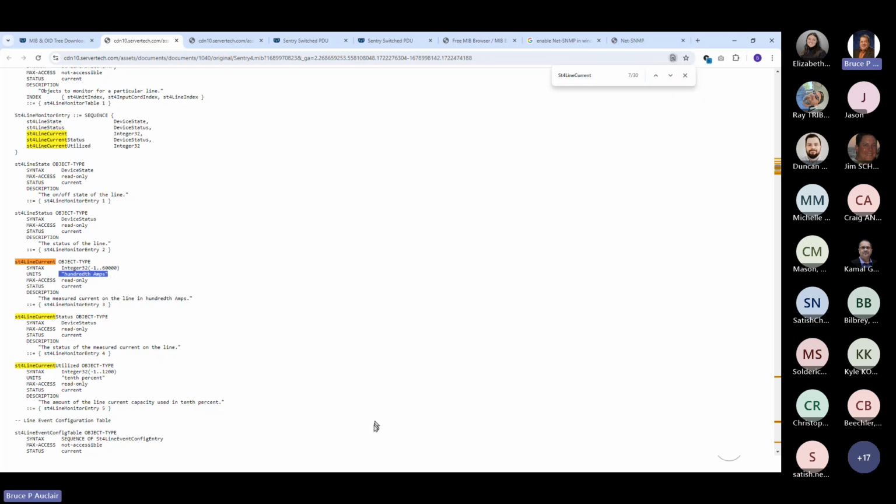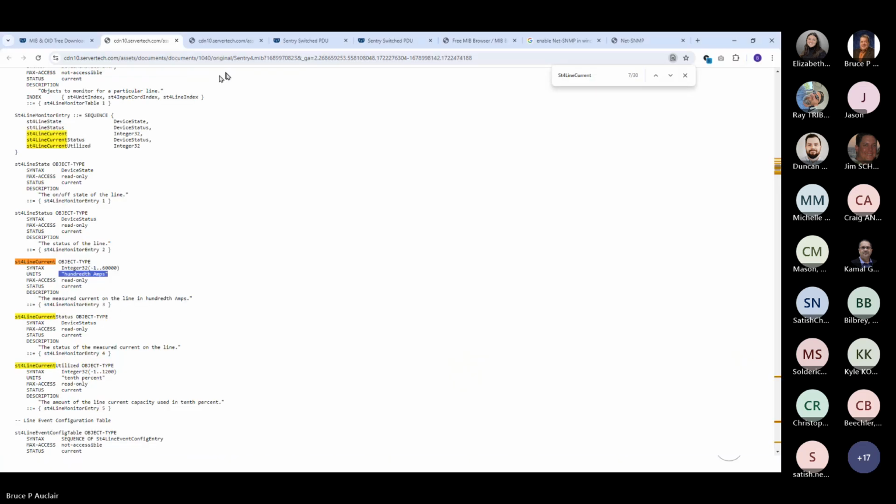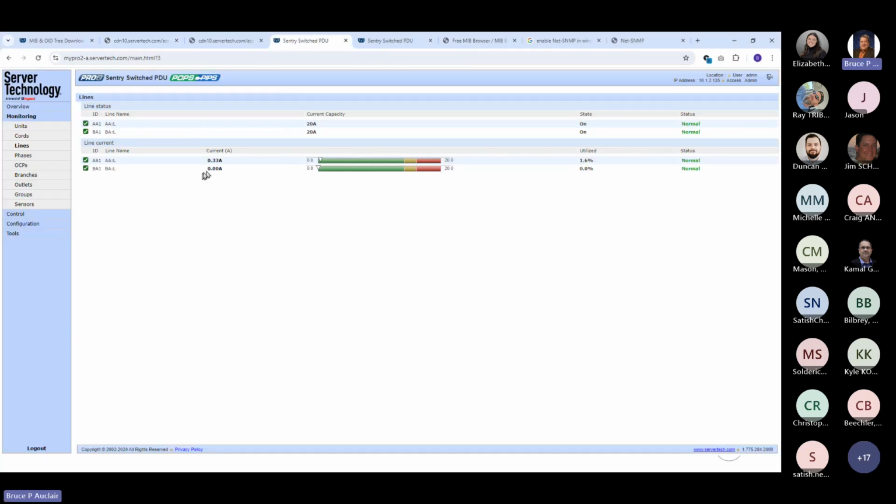So what that value means in reality, after adjusting the decimal point, 33 is going to be 0.33 amps, which is what we saw in the web GUI.